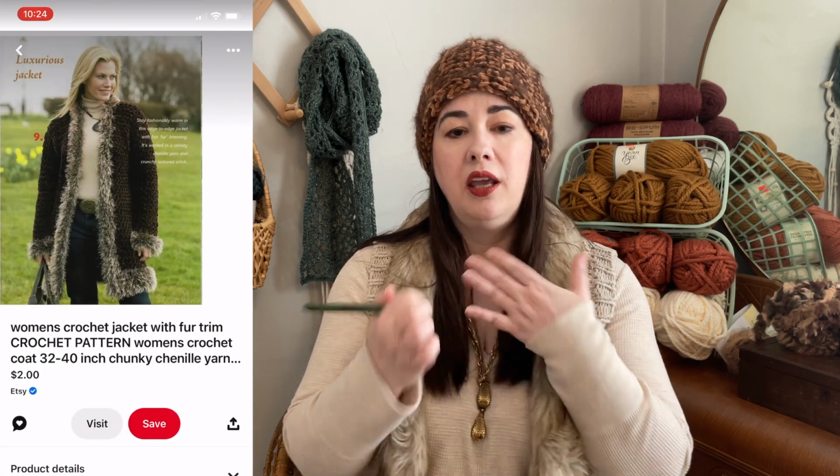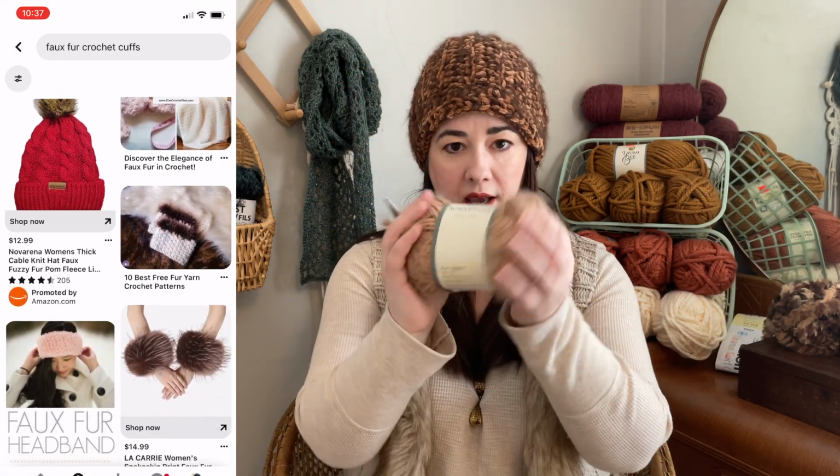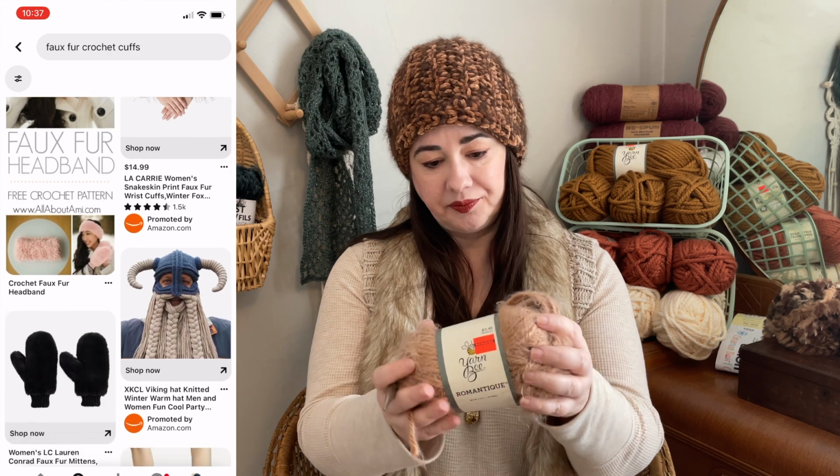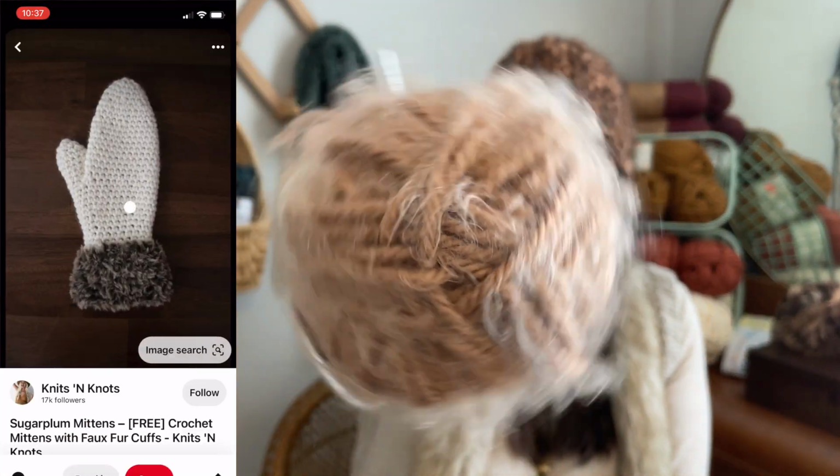I also saw a number of cute pictures and pattern links where it is like fingerless gloves with a faux fur trim, boot cuffs made out of faux fur. I mean, there are so many things that you could put that faux fur trim on, and it doesn't just have to be the faux fur. You could easily do something like this romantique or hygge, where it has that really, really nice fuzz.